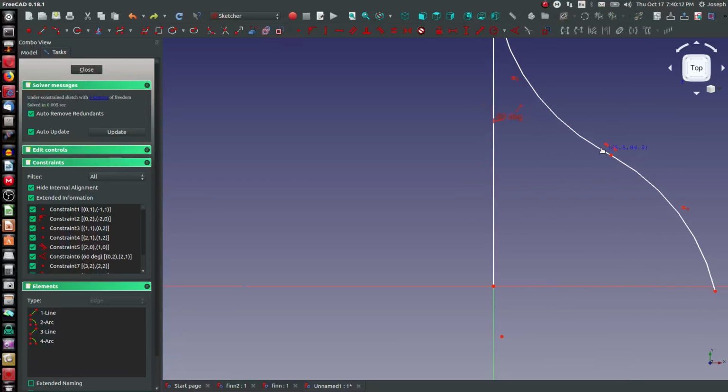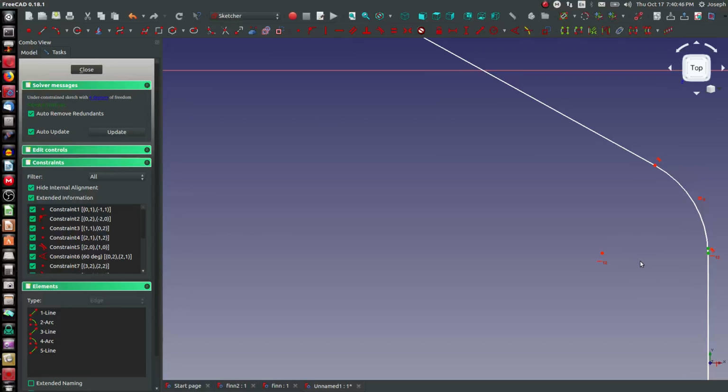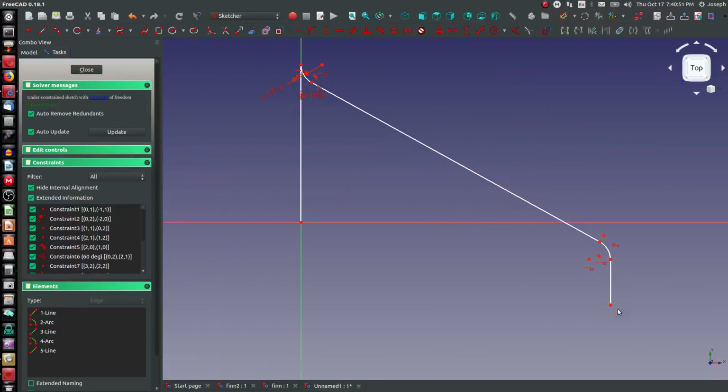but that didn't work. Shift R for radius. Well, that's a little better at least. We can make this horizontal with H if we want it to end on horizontal. And we definitely want these endpoints to be horizontal, so H. We'll have this go down. Again, sketching out a general profile. Excellent.